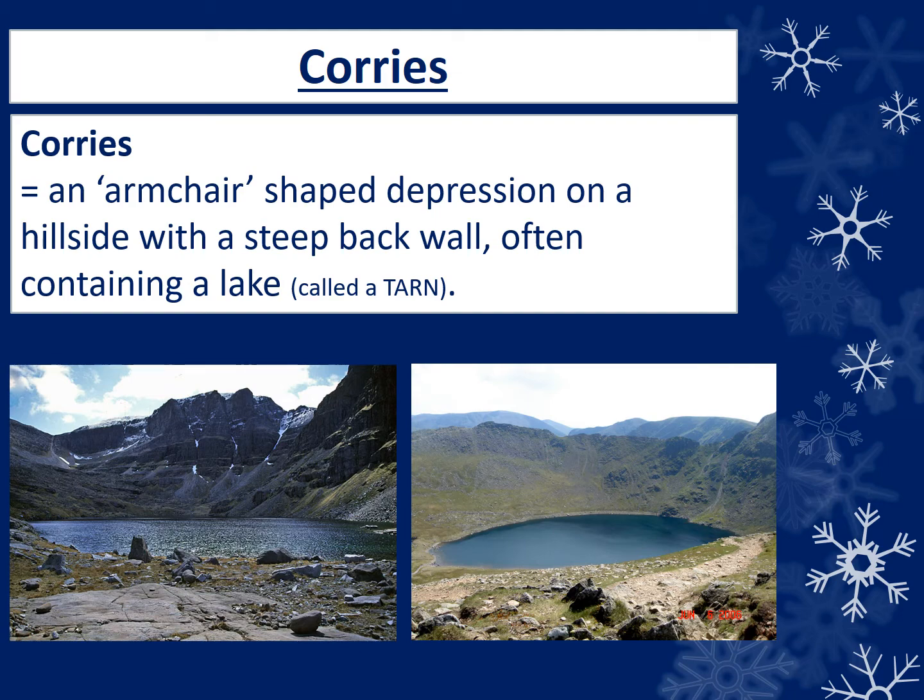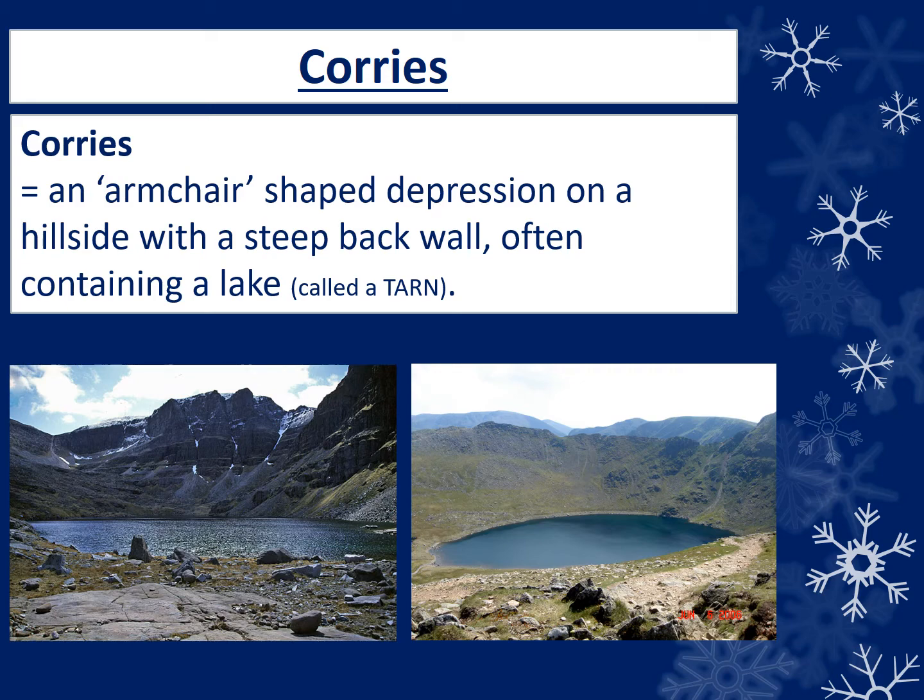It's an armchair shaped depression, a cutout bit on a hillside, which has got a steep back wall. So if you look at these 2 pictures here, around the edge of your water in the middle, which is sometimes called a tarn, you've got really steep, rocky edges, almost like it's been scooped out by a massive spoon or something like that. So it has steep back edges. If you tried to walk up these, it would be a lot of effort. And in a lot of places you wouldn't be able to because it's just sheer rock. So you'd need crampons or something to be able to climb your way up it.